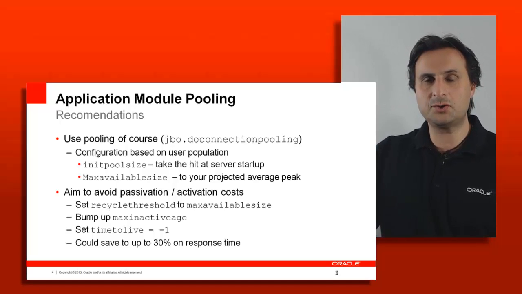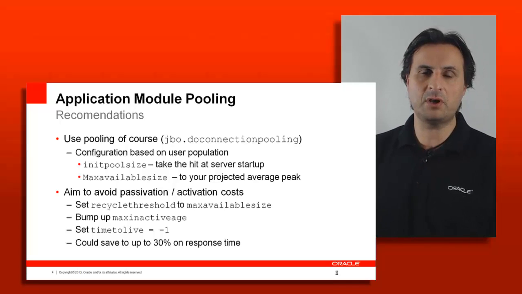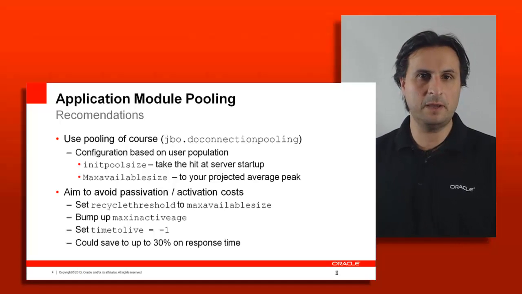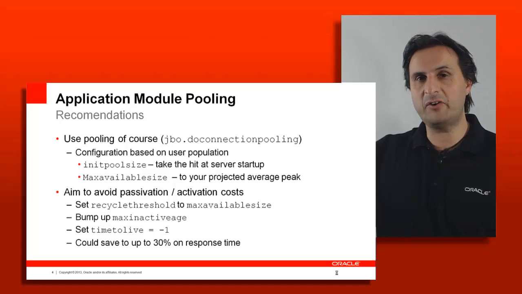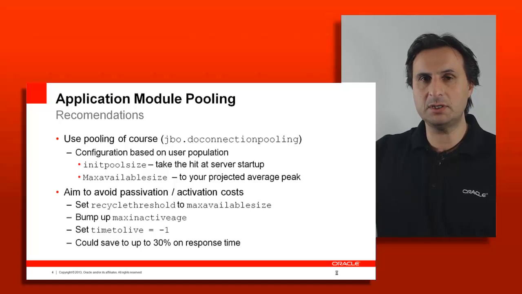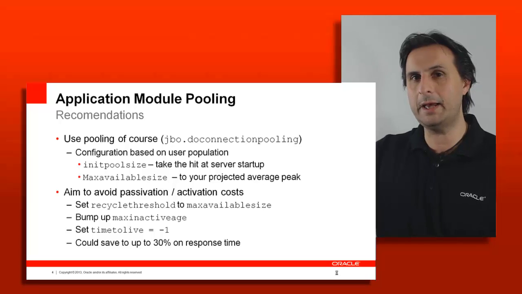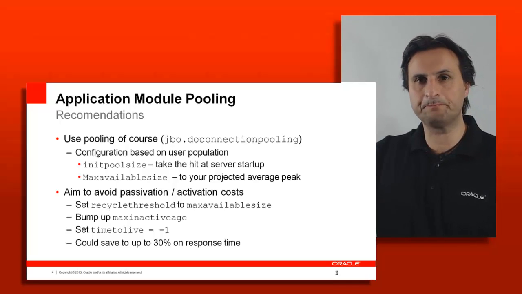And remember the triangle that I showed in the first presentation: you're basically shifting a memory requirement to CPU, because activation passivation will cost CPU but would avoid memory in that it wouldn't launch additional application modules. However, if you can, and your user population is say 50, make sure that you can have 50 application modules waiting for the users, because this is the best guarantee that every user will get back the instance that the previous request was using.